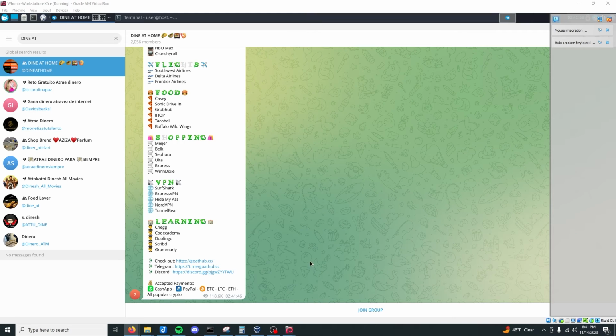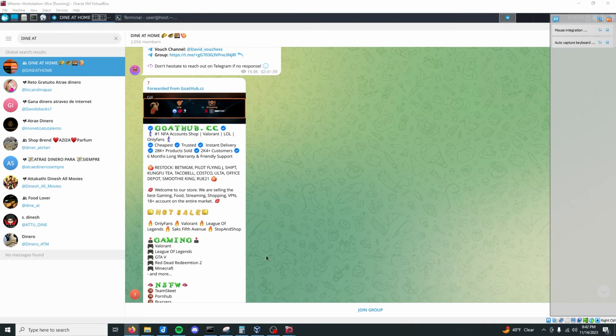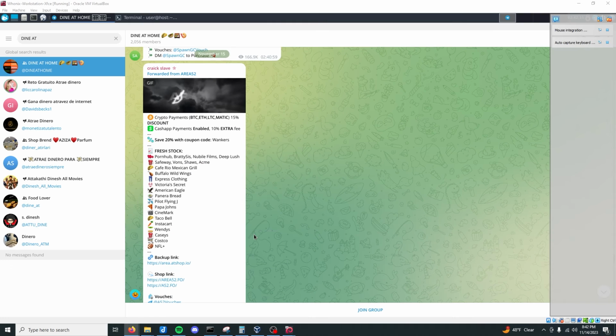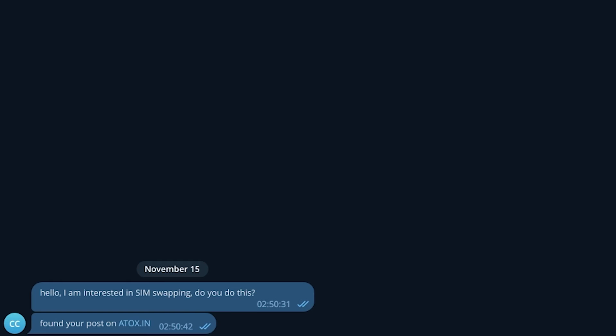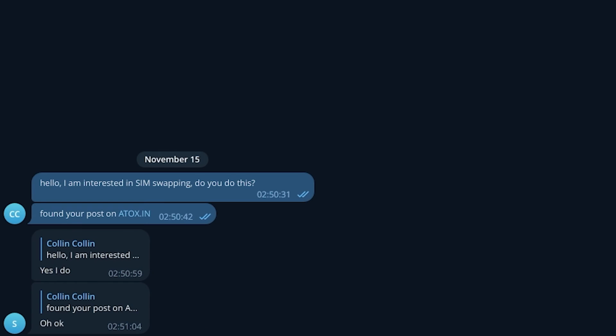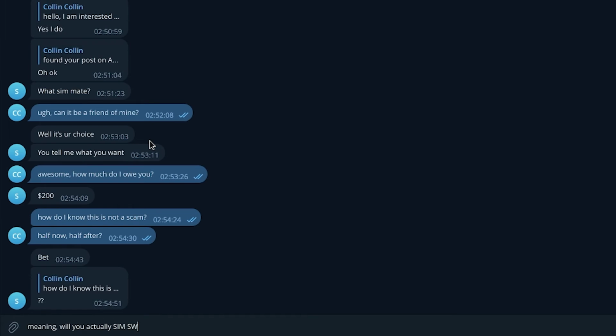Okay, so with challenge one complete, it's time to get onto the SIM swapping service and see how much I can get for SIM swapping. Not only did I find guides on SIM swapping specifically, within a matter of a few minutes, I was chatting with two individuals about hacker for hire SIM swapping opportunities. The first hacker expanded more on their opportunity and provided some interesting insights. After exchanging hello messages, I was able to learn this individual was selling a SIM swapping service for $200.